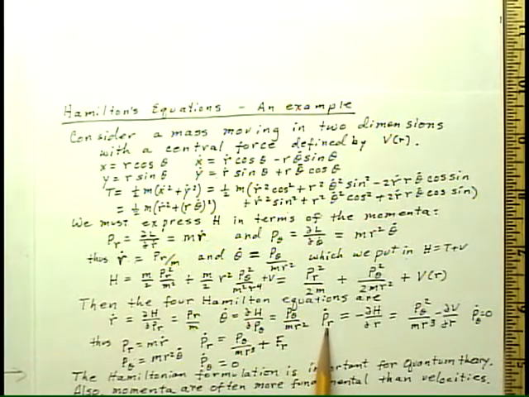p r dot, the momentum in the radial direction, is going to be the negative of the partial of H with respect to r. Now, when we look at that, r occurs in two places. r occurs here, and r occurs here. r occurs here to the factor minus 2. So when we take the derivative with respect to r with a negative sign, this minus sign will kill the minus sign that comes from the r to the minus 2. We'll get an r to the minus 3.